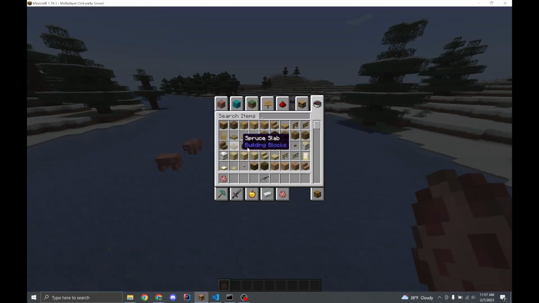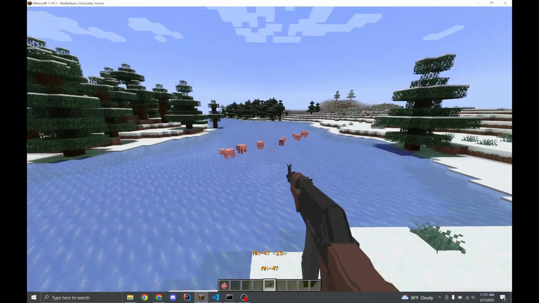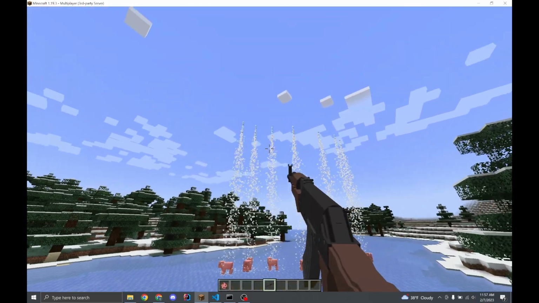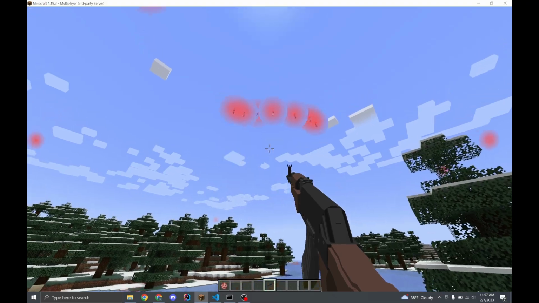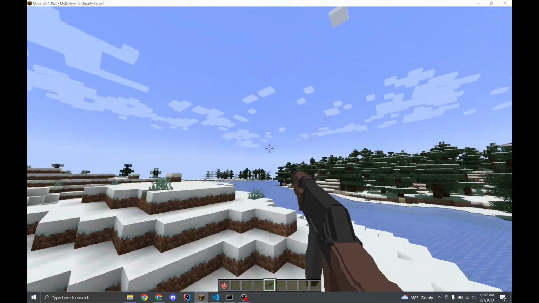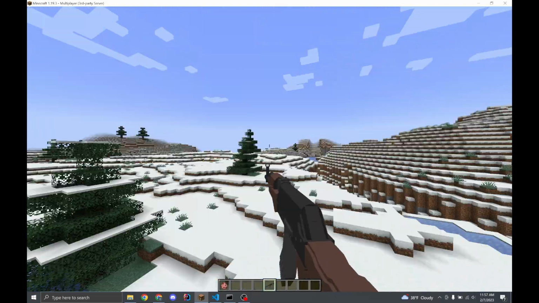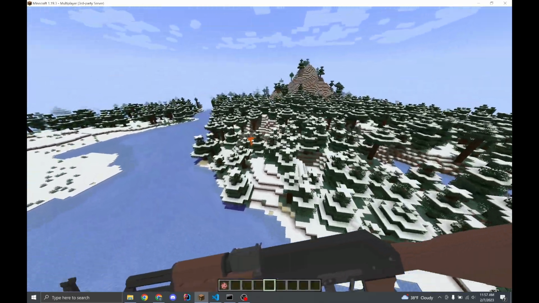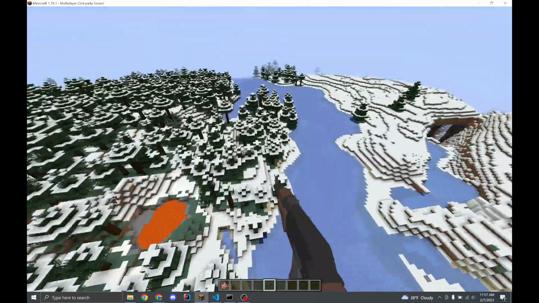So now we should get a cool firework show. Oh, jeez. Okay, obviously there were entities in other locations, so use that targeter very sparingly.